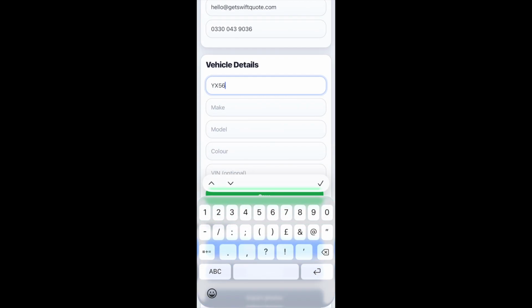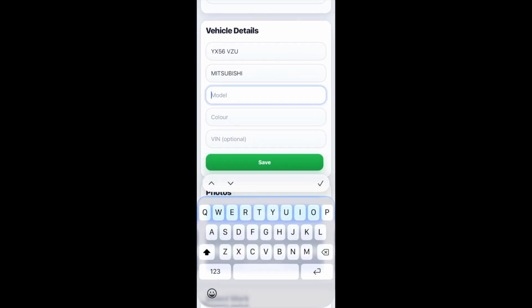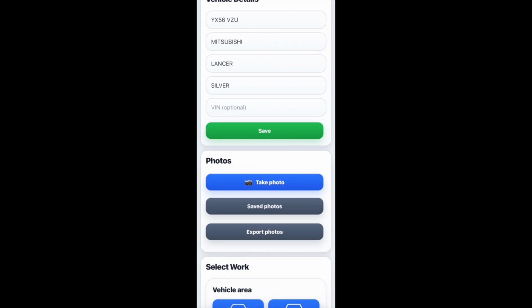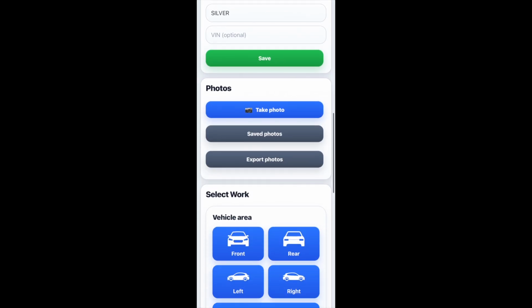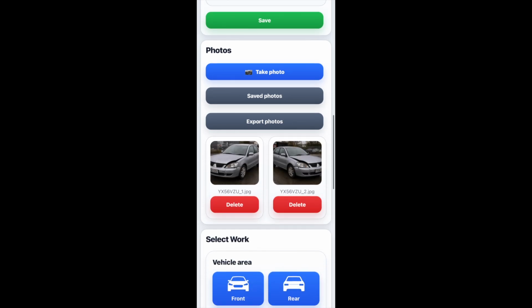So now we're going to enter his registration details and the make and the model of car. Again, these will all appear, as you'll see later on the actual estimate itself. So once we get to that point, it's great to save it. Now I can't take a photo here, but the app can also use saved photos that are on your phone. So we're going to utilise that now, and there's a couple of photos of this gentleman's Lancer, and we can see it's had a front end knock, bumper, bonnet, and it looks like the grille as well from here.